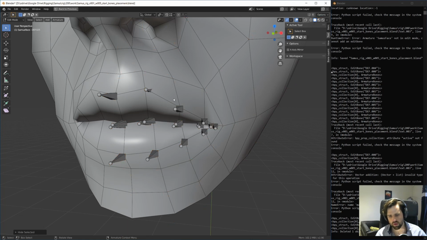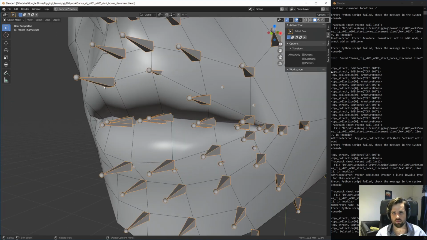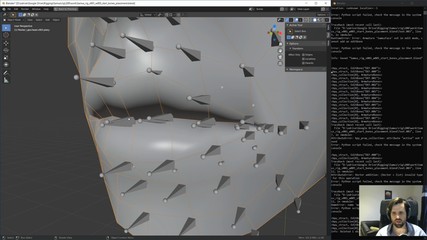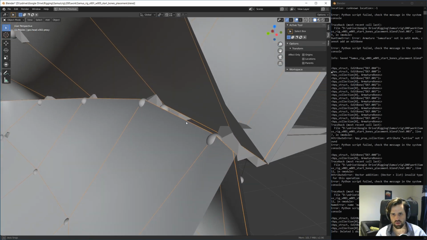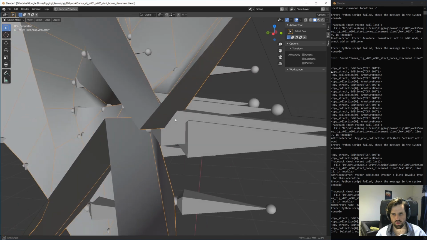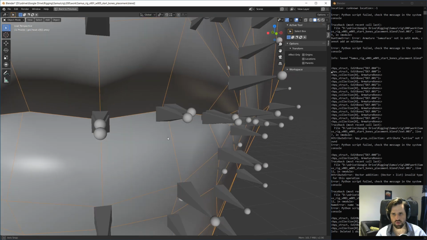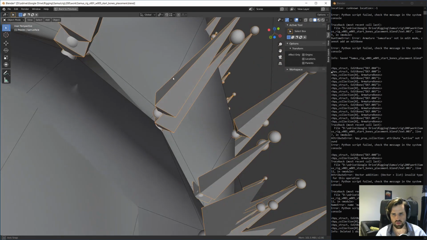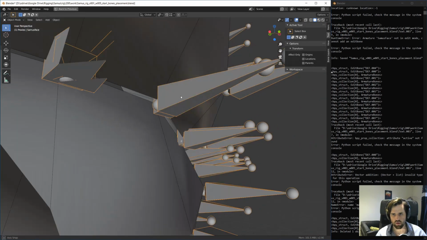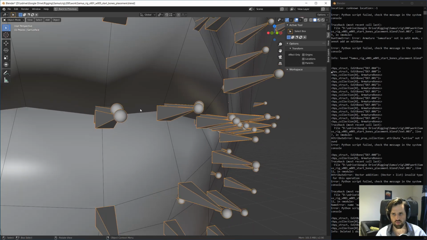So I guess I'll hide everything else. I can even hide the mesh. Not quite sure which bone is which. I feel like the upper lip is the bone that's okay.